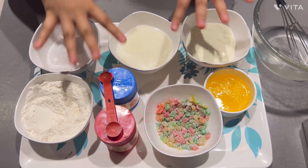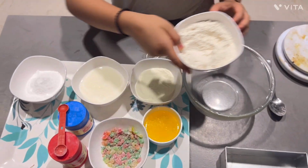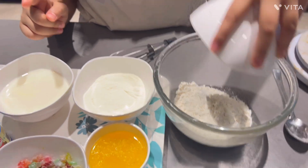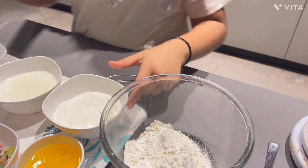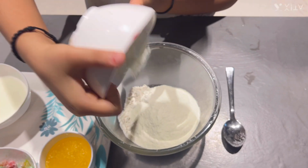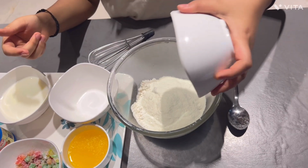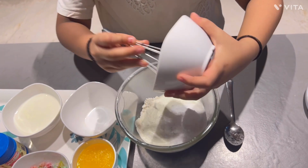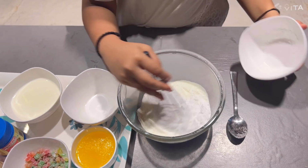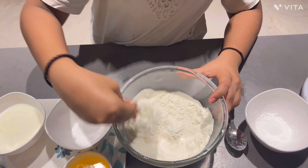First, let's put all of the dry ingredients. So first we'll start with maida. Okay. Then time for the milk powder. And then we need powdered sugar. Oh, come out. Now let's stir it, stir.